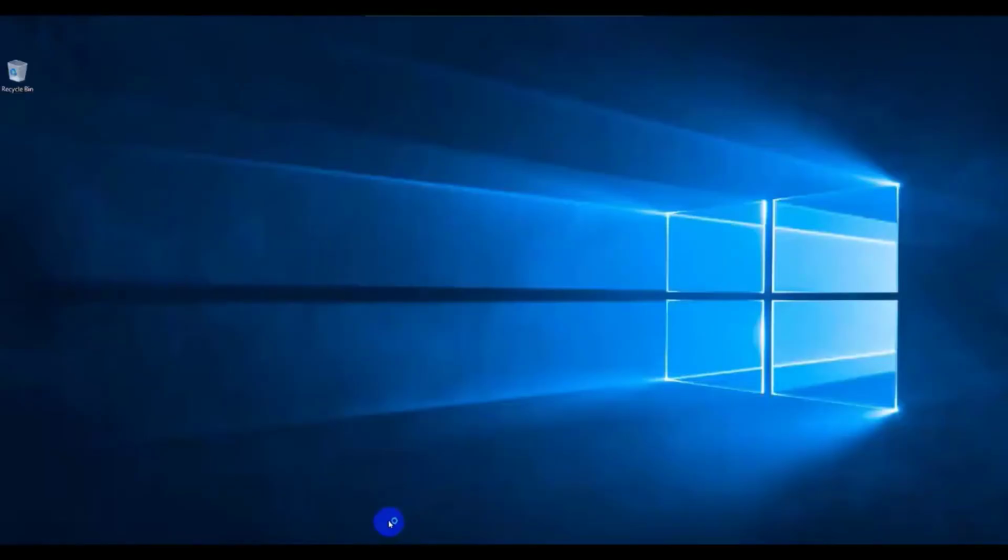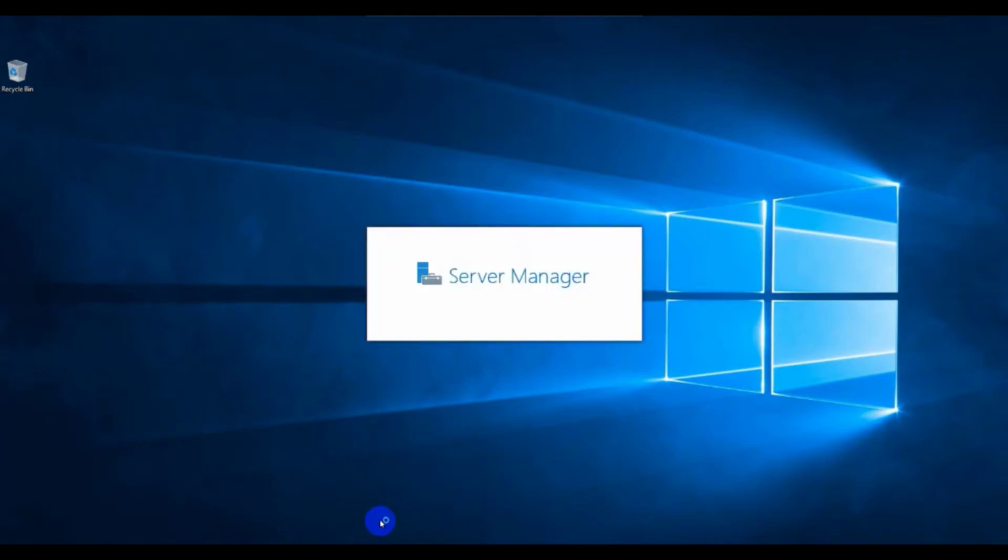Okay, now we are in file server 2, node number 2, because we'll do replication, or failover, and we have to do the same thing.